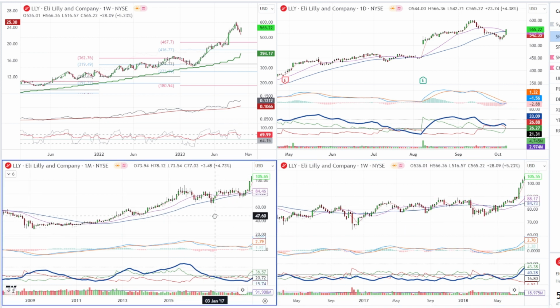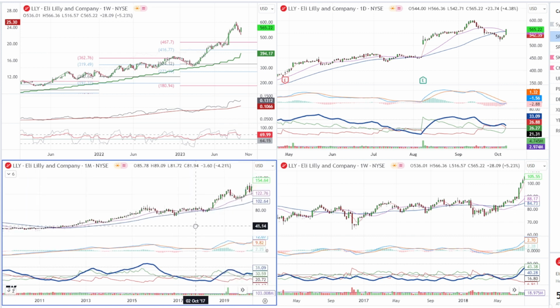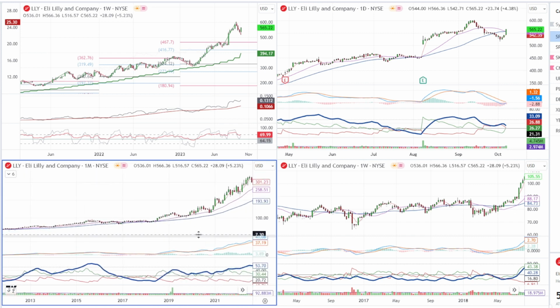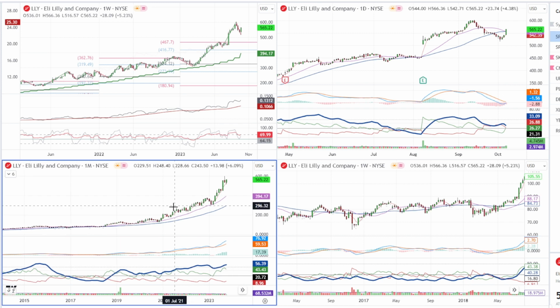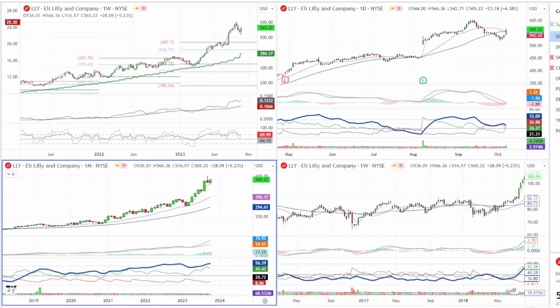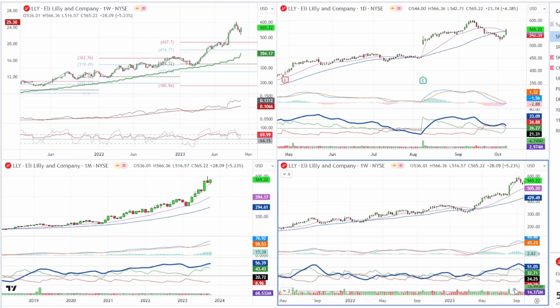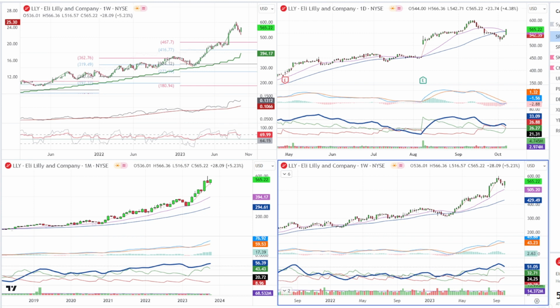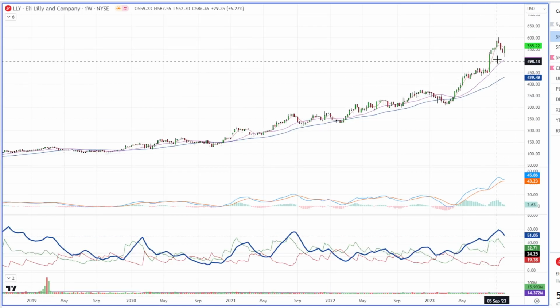And the crazy thing about this, look at this move. Look at what this has done relative to the 18-month. You see how this has held the 18-month? Now, the problem is, and we can all see this, right? We don't necessarily have to have that special chart, but we can see we're really extended away from the 18-month line. And even if we go to where we are right now, we know we've made a pretty significant move away from the 18-month. It's testing the 18-week, and we know that's starting to correct.